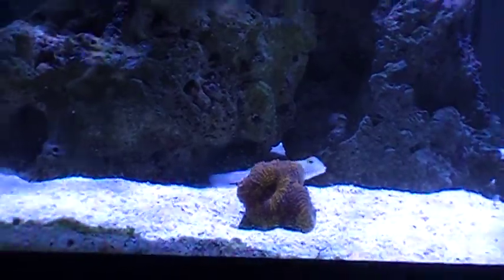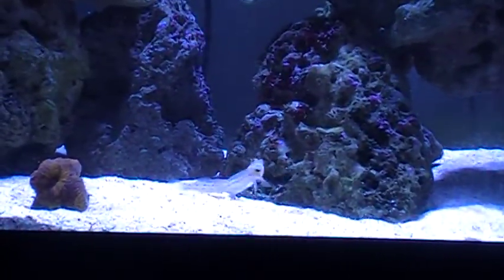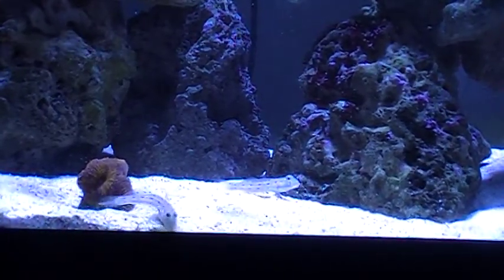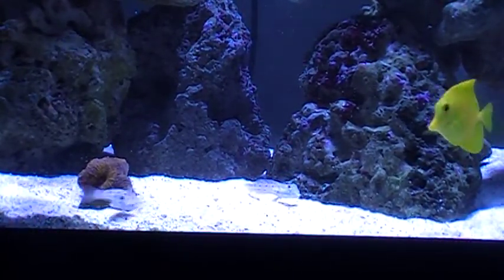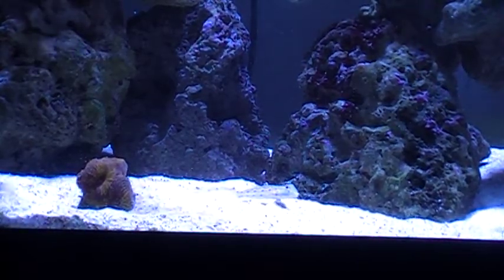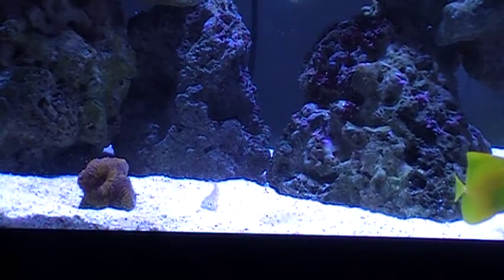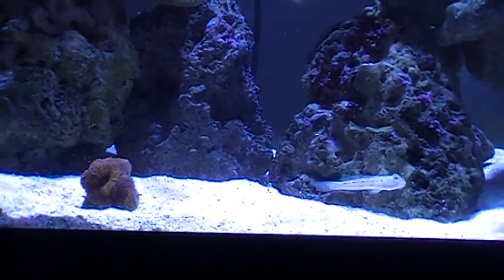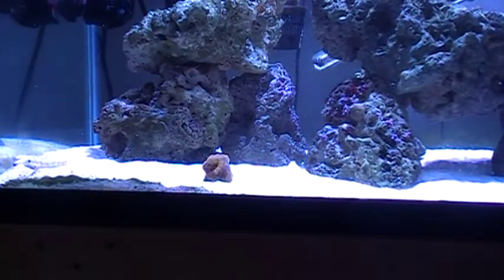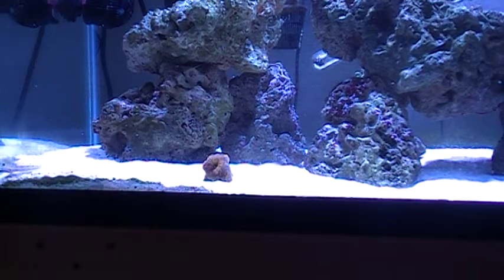I've never seen them chase each other down. I've never seen them fight. They're always together, always digging side by side. Whenever one gets separated, the other one would hurry up and go meet up with him and just hang out next to him. So these guys are really great fish. If you're looking for a sand sifter, definitely recommend him.